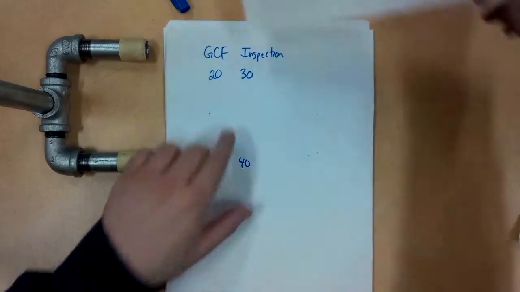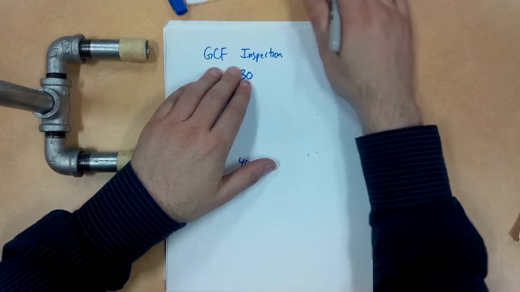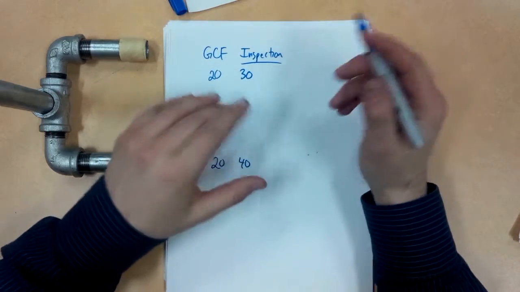Hey everybody, it's 123 Mr. B here. We're going to talk about finding the greatest common factor by inspection. Inspection means you're just kind of looking at it and you can see.